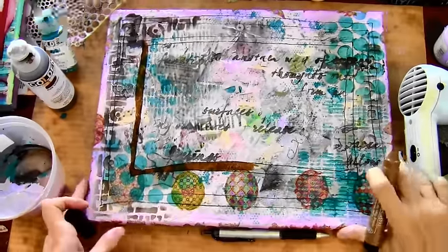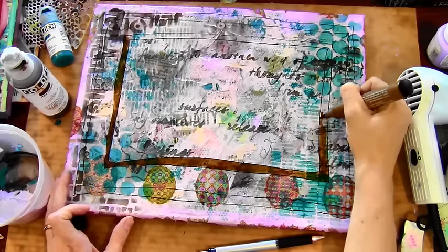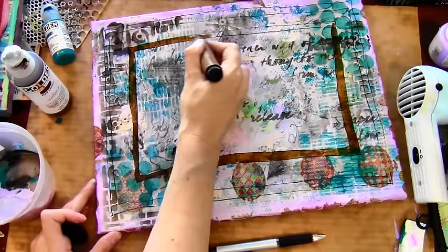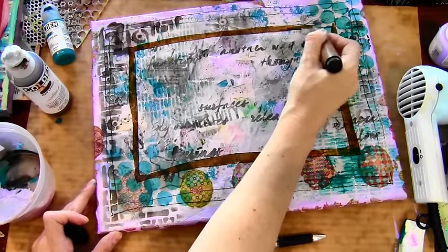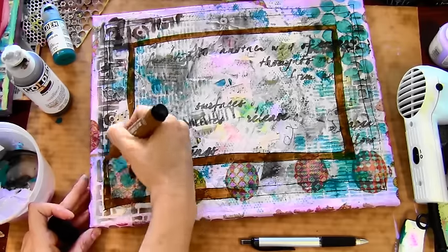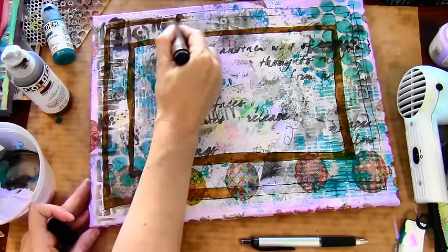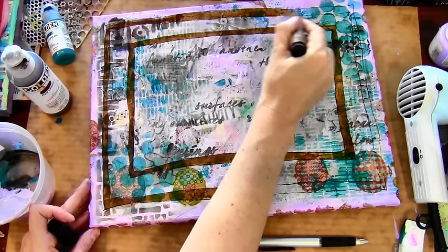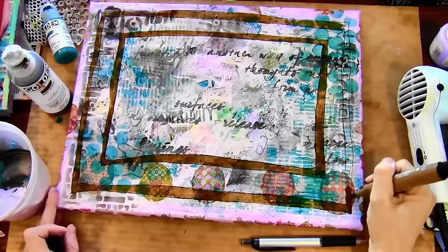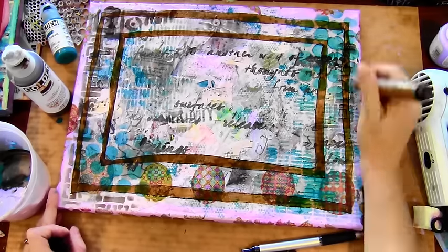While I was blabbering, you'll notice that I got out a black gel pen and put a beautiful frame all the way around. At this point I did not know it was going to be a duck — I kind of thought maybe I should have a bunny with Easter eggs. But I never quite understood why it was the bunny that delivers the Easter eggs and the stork delivers the baby. When in doubt, I always like to stick a border on my artwork or journal pages.